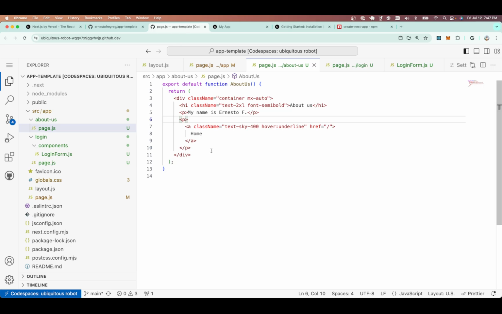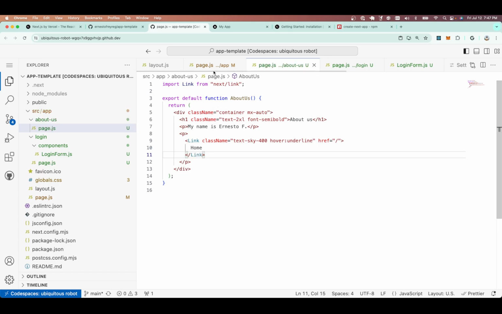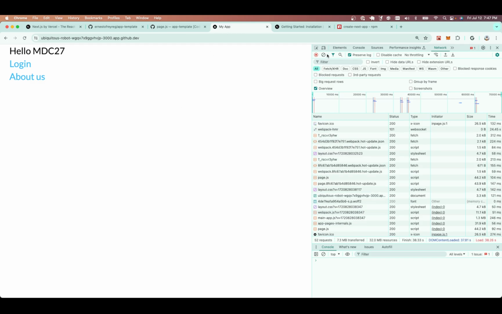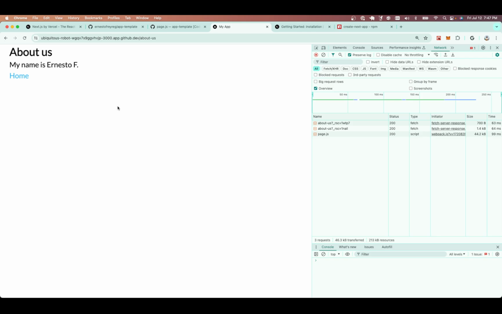And the way to make it better is to use this Link component. With this Link component, your page only loads exactly what it needs, nothing else, because everything else is already in the browser, already cached. It utilizes the cache like crazy. If I go back, the page is already loaded, I don't need to load it again. Now I'm going through these two pages without even hitting the backend. It's a lot more efficient.